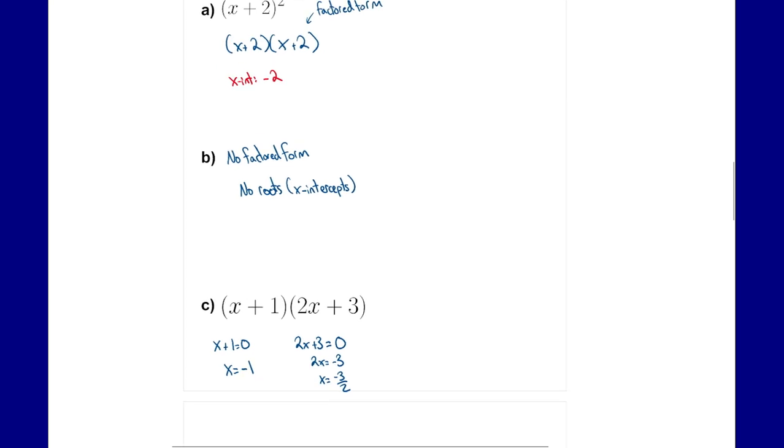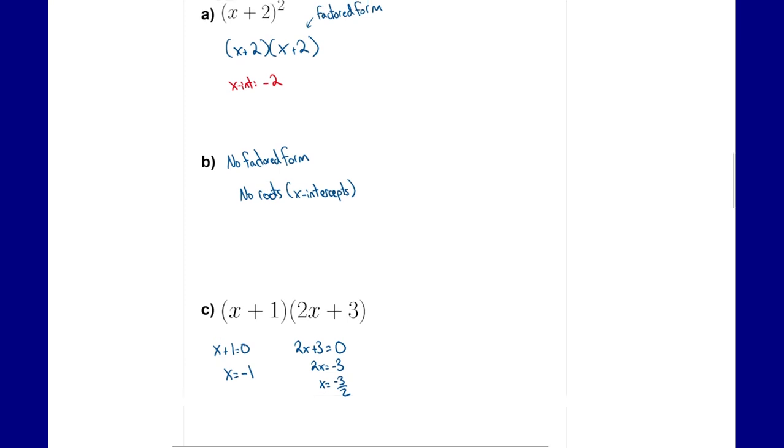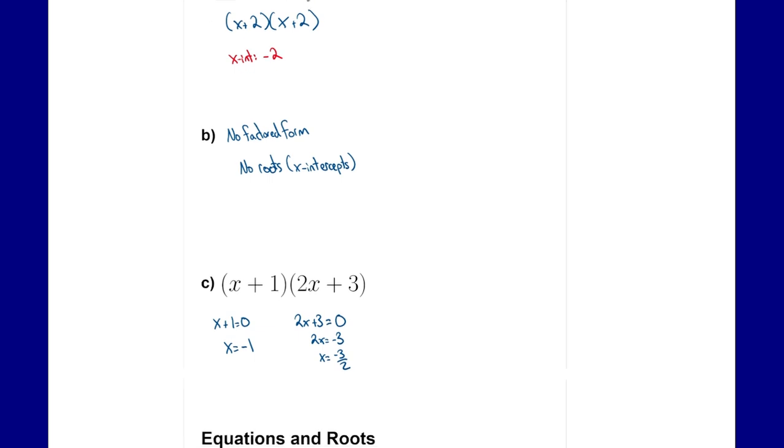So we're seeing three different examples. Right? We're looking at the first one we had 1 x-intercept, the second one we had 0 x-intercepts, and the third one we had 2. So from our factored form, or from factoring an equation in standard form, or a simple trinomial, or a complex trinomial, we can find how many x-intercepts there are by factoring it or turning it into factored form.